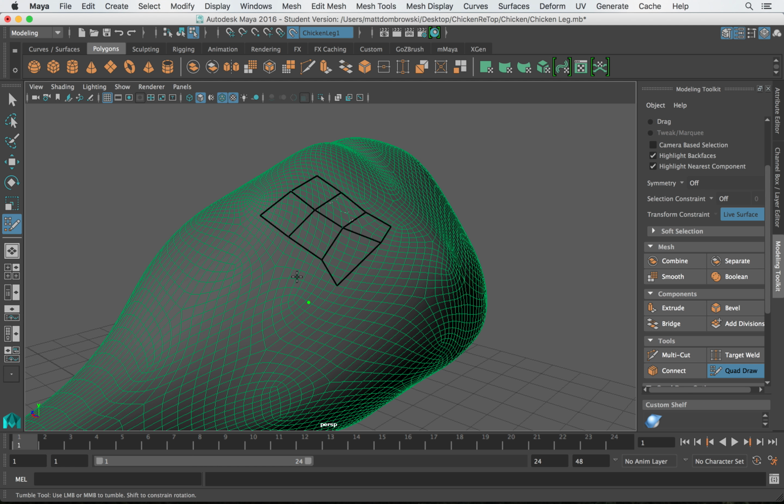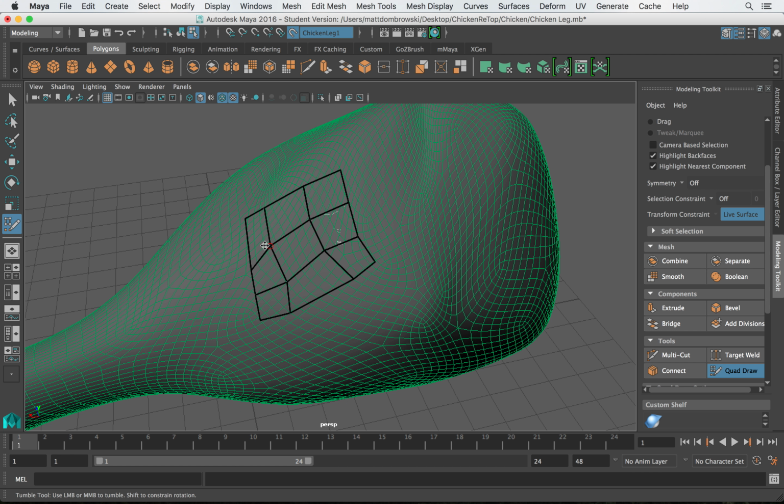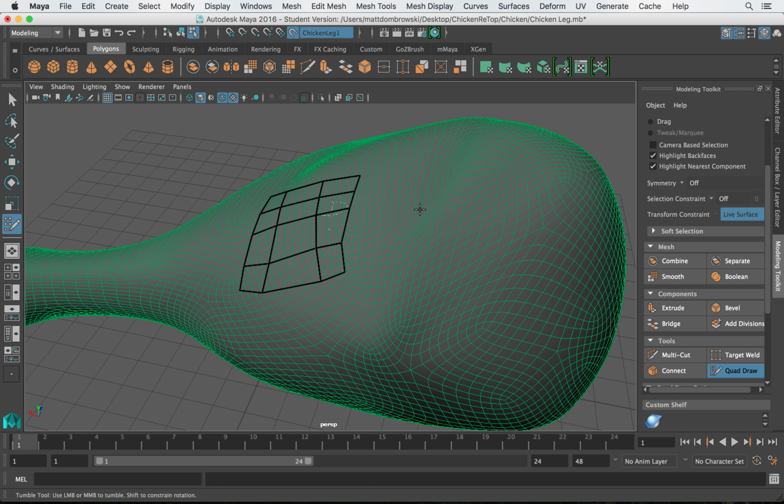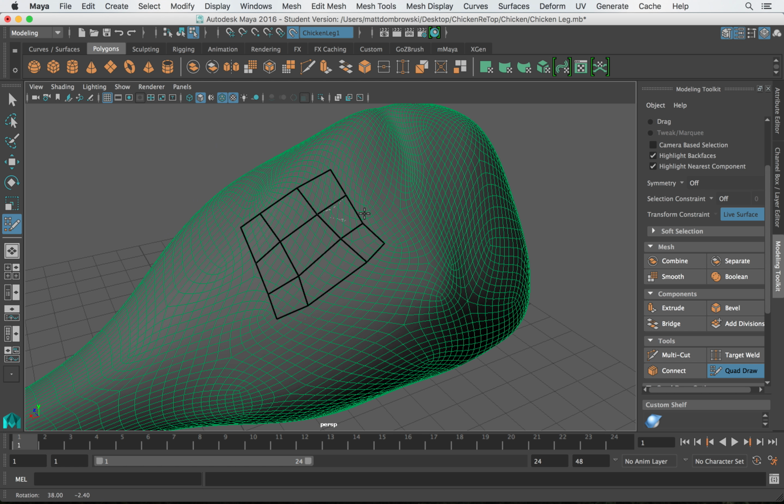Now this does take time. This is not an instant method or an instant trick. But if you're really trying to get a good, decent piece of geometry, this is really nice. And so we could put these lines here. We can work on the topology and the flow. If I hold my control key down, it acts kind of like the multi-cut tool. I can add edges either way if I want to add more density.